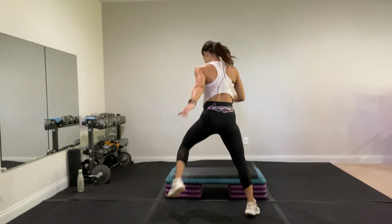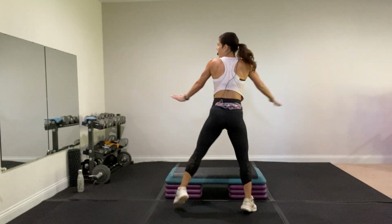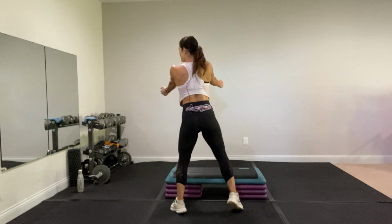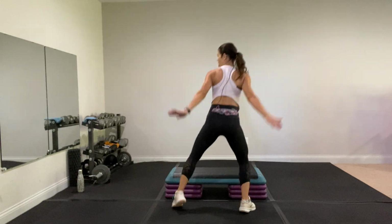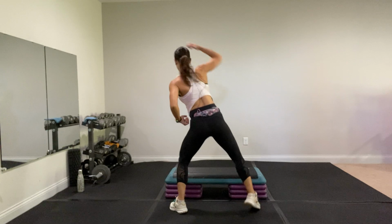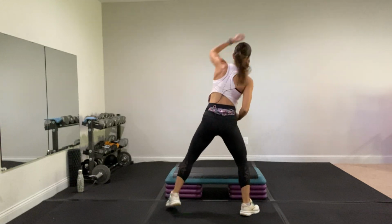Four. Three. Two. Tap it side to side. Roll your shoulders back. Four. Three. Rolling forward. Four, three, reach overhead, left and right, big stretch, big reach. Reach forward, belly in tight. Reach up. Reach forward.